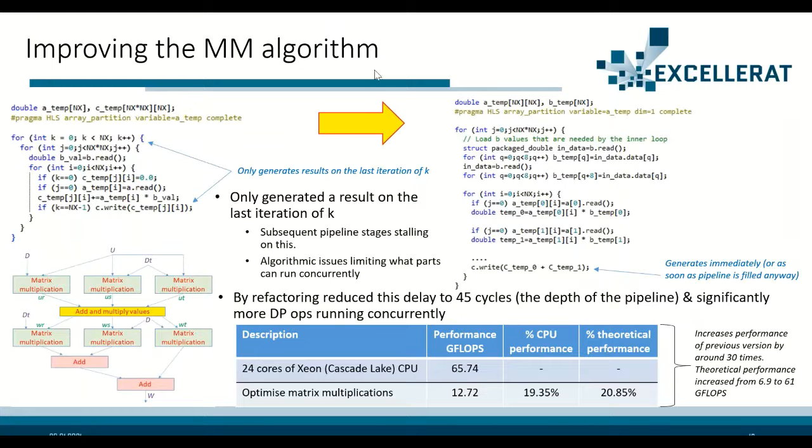So what that then meant is we had 31 times 6 of these, plus 17, 61 gigaflops was our theoretical performance that this increased it to. And by doing that change, and also by, once all this has been filled from the pipeline perspective, starting to produce the results, we had a big increase in performance to 12 gigaflops. So now we're 20% of the CPU, so we're closing it down, we're not there yet, and we are about 20% of our theoretical performance. Again, certainly room to optimize this, but we're improving. I say, thinking about the hardware and matching our algorithm to that hardware.